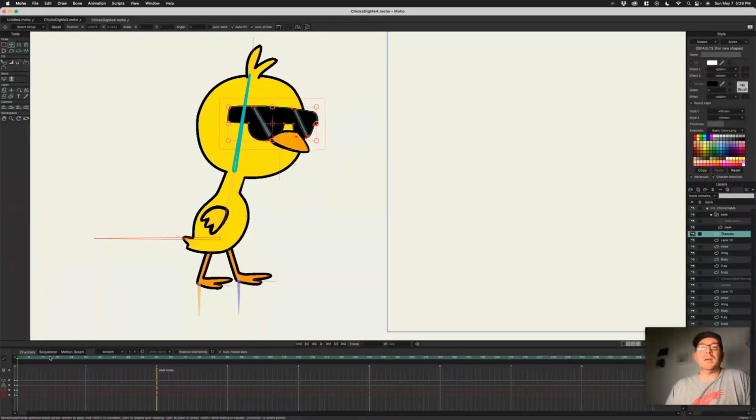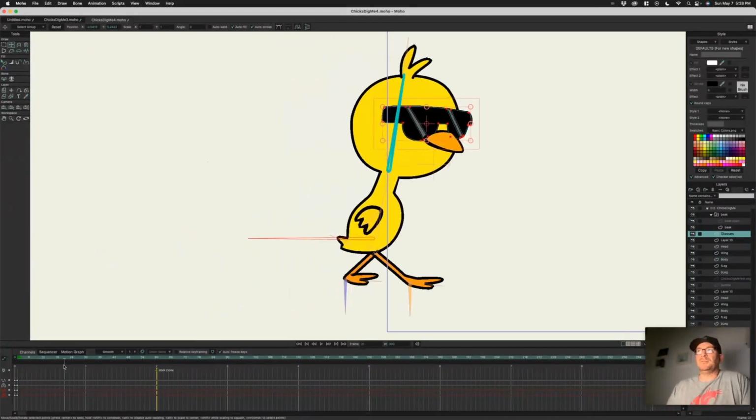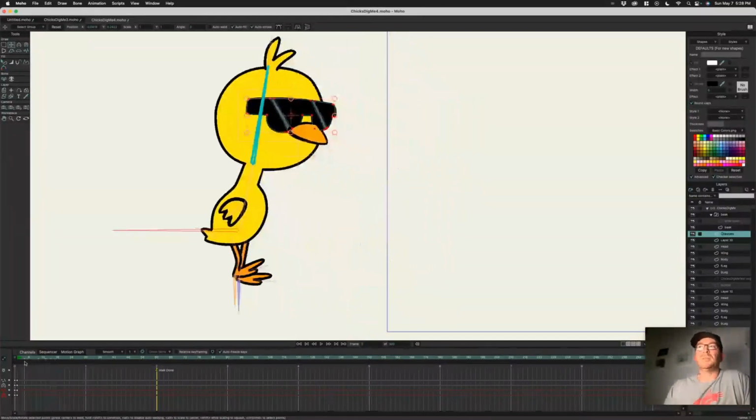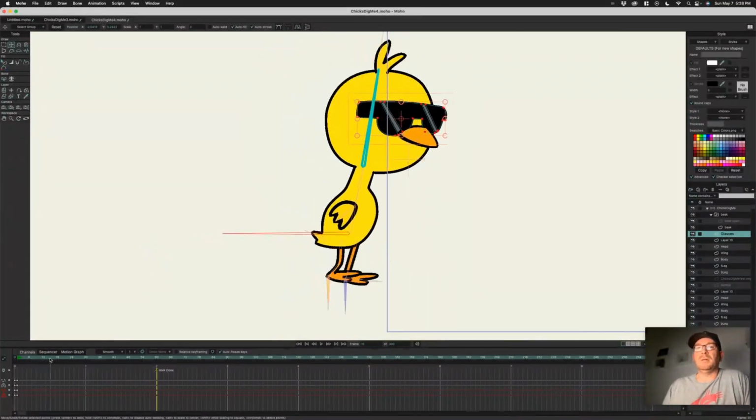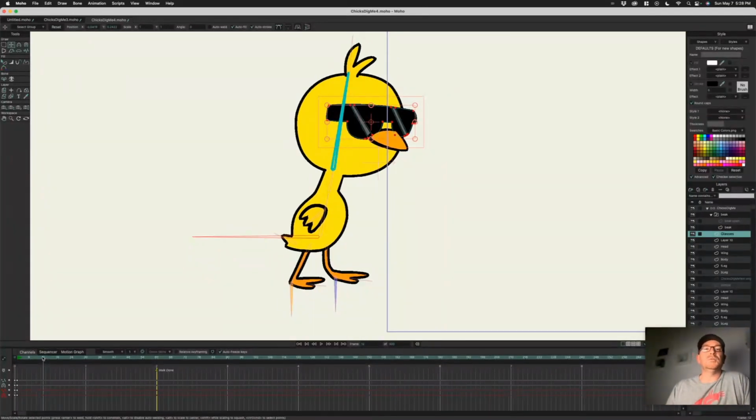So at what point in time are you going to do it? I'm just going to do it right here, just for demonstration purposes. Let's say this is the end of my walk. I know there's a weird purple line in the middle, but let's say, I don't know, around 12 frames is when I want to start the head turn. For you, it's more going to be towards when the character is in position. It's probably right before it stops walking.